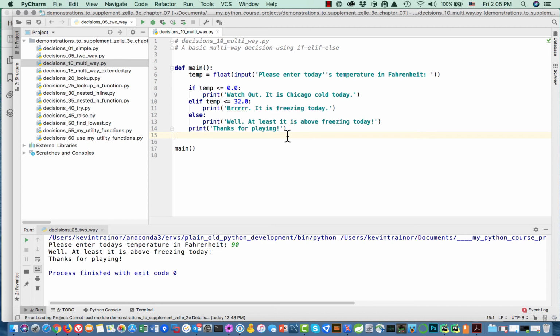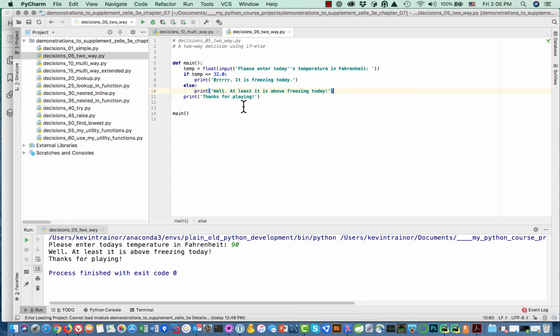If we go back to the two-way, you don't have to do them in any particular order. You could have reversed the test, in which case you would put the code blocks in the opposite place, right? And it'd be just as easy to read. It would work just as well.